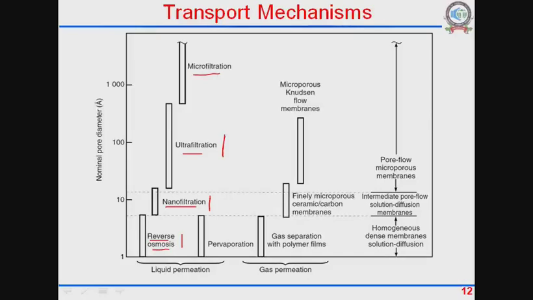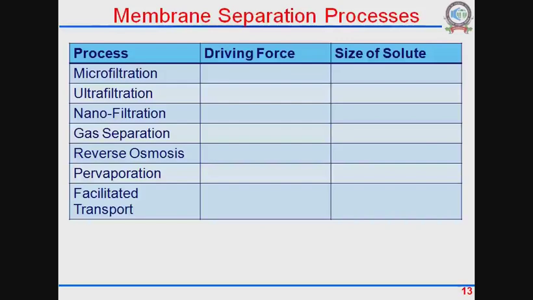So if you see pore sizes which are about 1 nanometer, here we have a pore flow kind of mechanism. Pores are big and molecules are able to flow through the membrane through these pores. Whereas if you go to pore sizes which are very small, then these are like dense membranes and you are able to separate the two components based on some property which we will see later on. So this completes the introduction to different kinds of membrane processes.